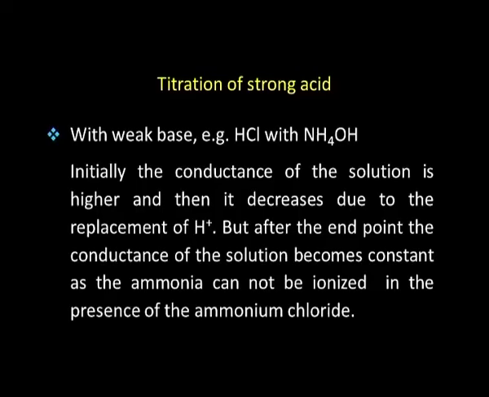Let us now consider titration of a strong acid with weak base, that is HCl with NH4OH. In this case, initially the conductance of the solution is higher and then it decreases due to the replacement of H plus ions. But after the end point, the conductance of the solution becomes constant as the ammonia cannot be ionized in the presence of ammonium chloride.